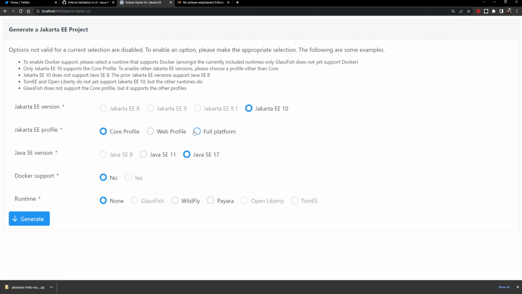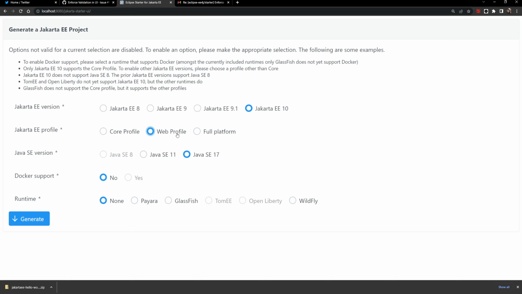Careful. So if I go to Java Standard Edition 11, nothing changes. But if I go to web profile, I can do this. Now I go to Java Standard Edition 11, nothing changes. 8. So if I go to web profile and Java Standard Edition 8, we have a problem.